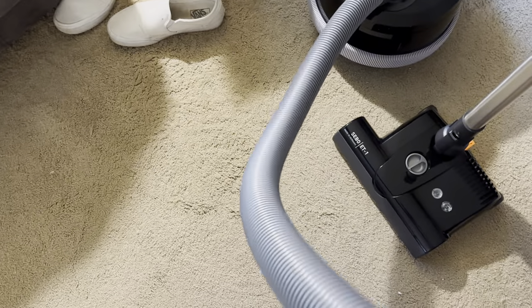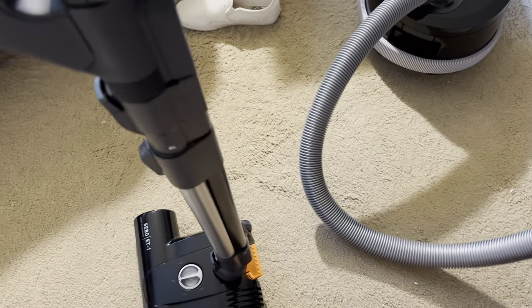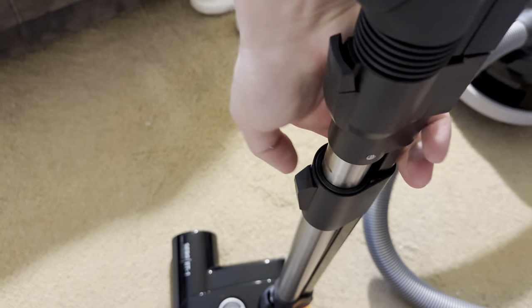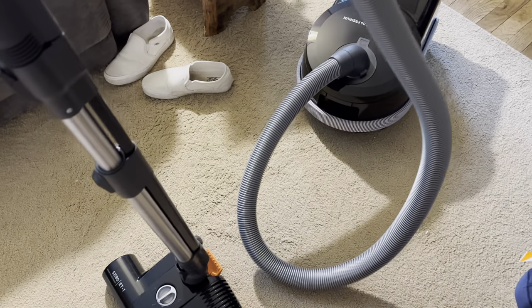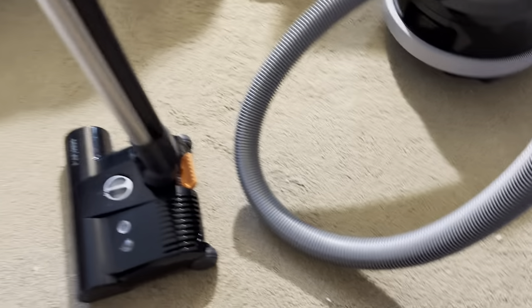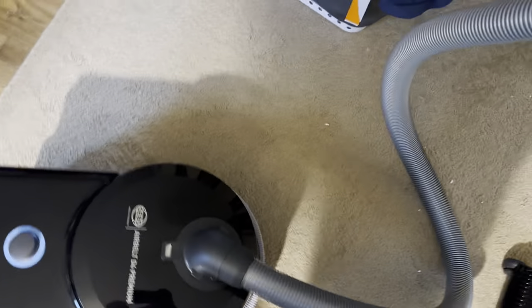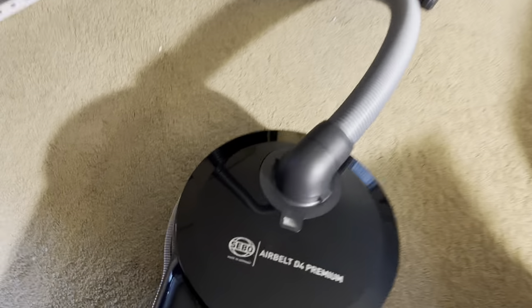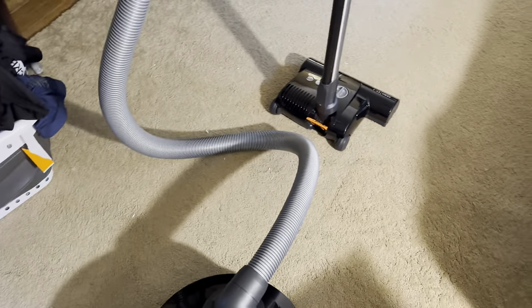I already really like the handle on the cleaner head or the wand — a lot. It feels very secure, and it also stands up very well. It has like a nice heft to it and the handle's pretty comfy as well. It's definitely a stately type vacuum to me — this is like a Volvo wagon, it's just one of those machines. And the cord rewind is so smooth — that's really nice, not gonna lie about that.